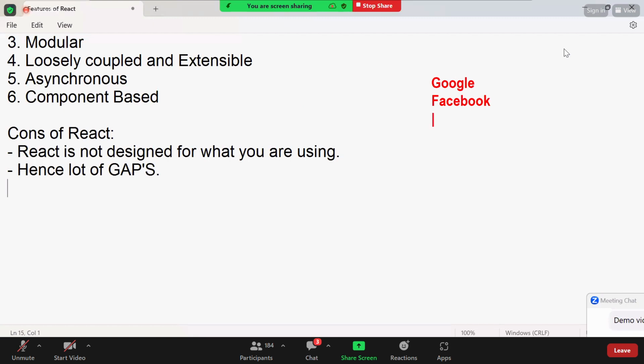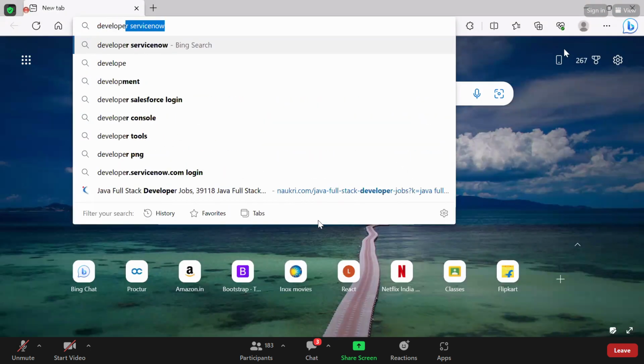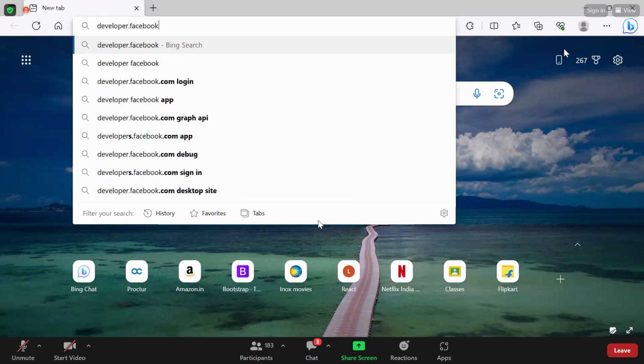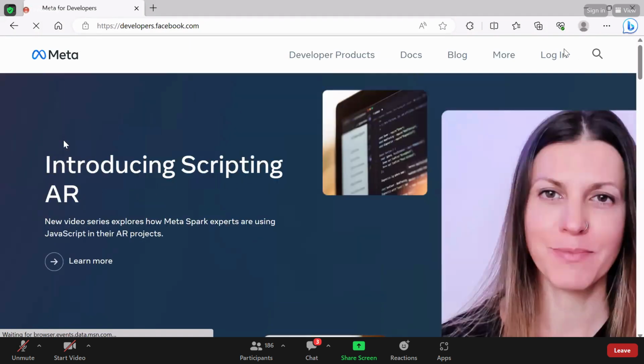Google has a developer community, and Facebook also has a developer community. Let me show you. This is developers.facebook.com. This is the Facebook developers community.